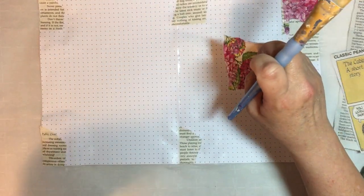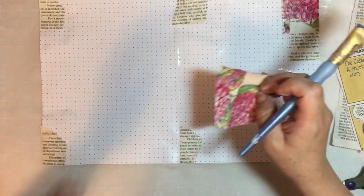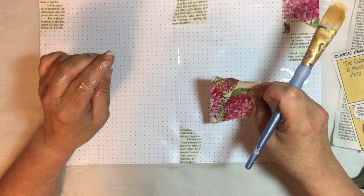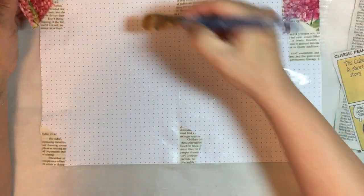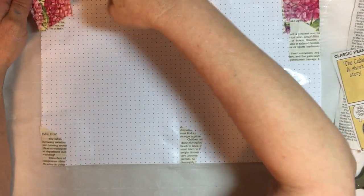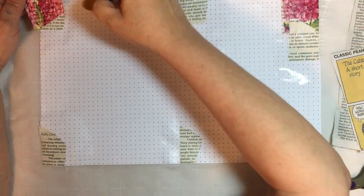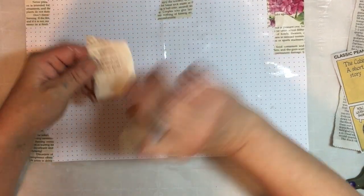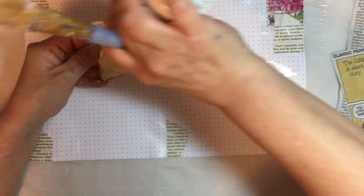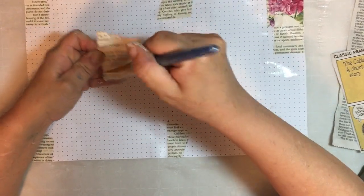Now, I don't want to put too much bulky stuff here in the middle because this is going to be folded together and added as a signature. So this has a sharp edge. We're going to go right here with it. Fortunately, this one's a little bit on the thick side, so I might have a little trouble gluing this one down straight. So I'm going to put a little Mod Podge on the back of it too.